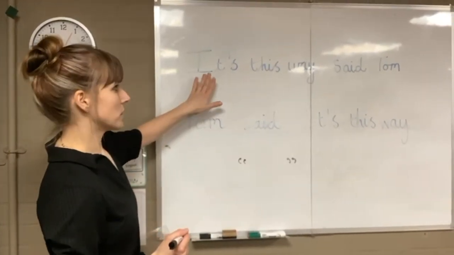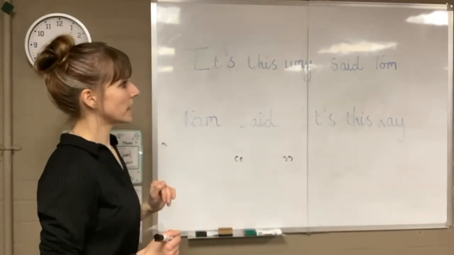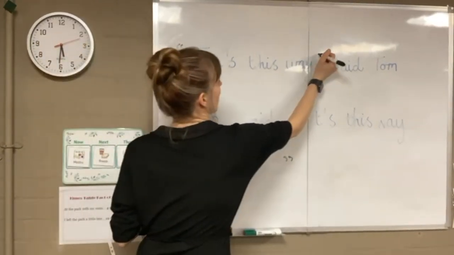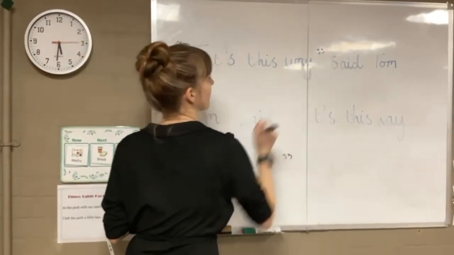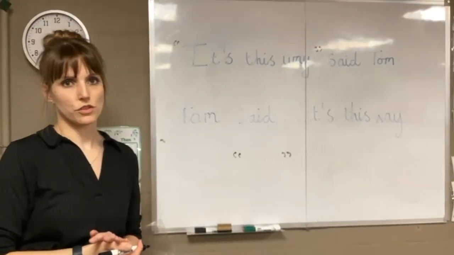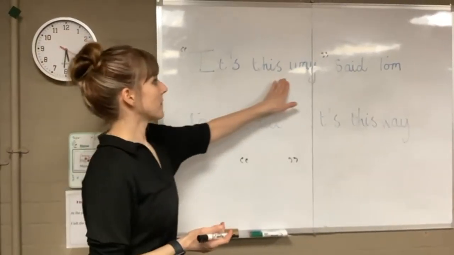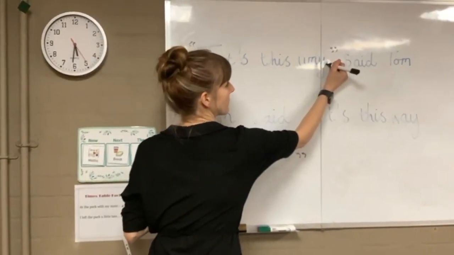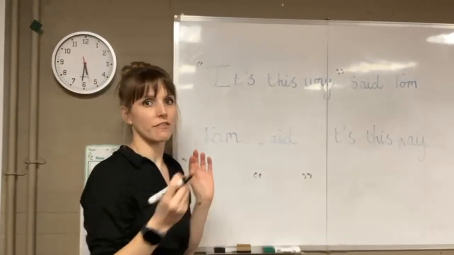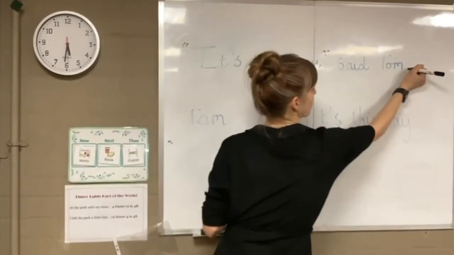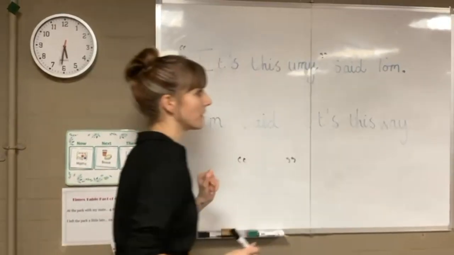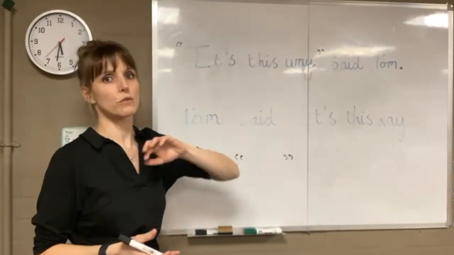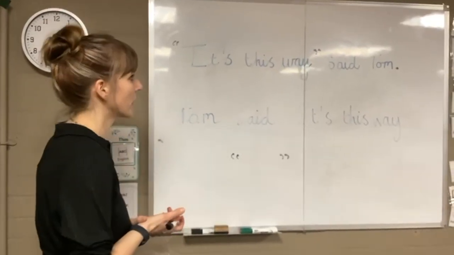So in this sentence, it's this way is what the person is saying. So that will need the inverted commas. And then the bit that can be quite confusing for the children is that generally at the end of what is being said, you will have a comma because the whole clause has not yet finished, and then the full stop will go right at the end. The only reason that would be different is if we had an exclamation mark there to show emotion, or a question mark if it were a question.